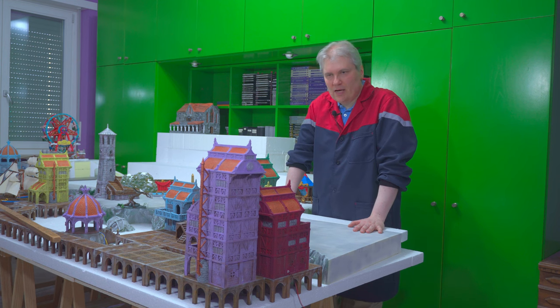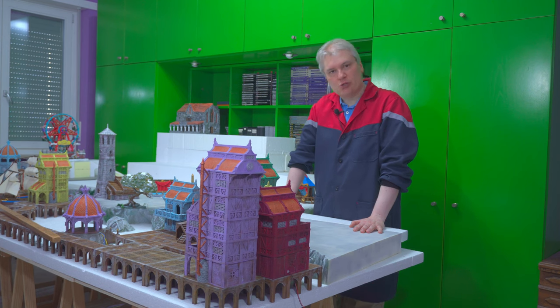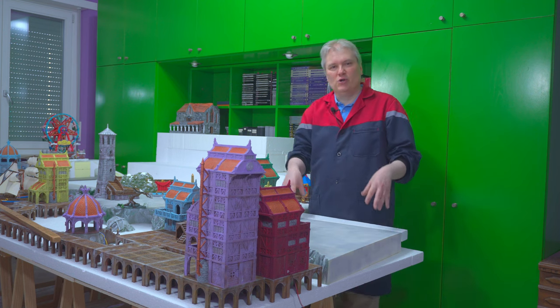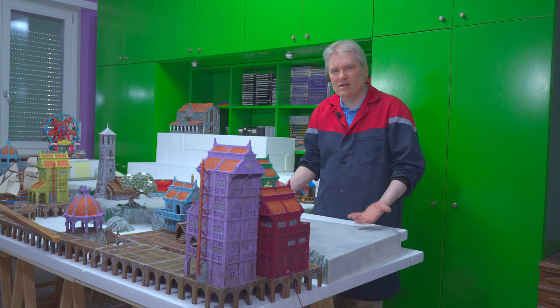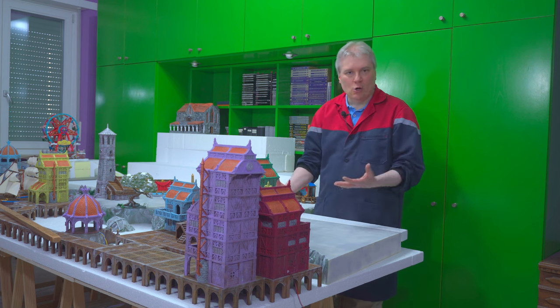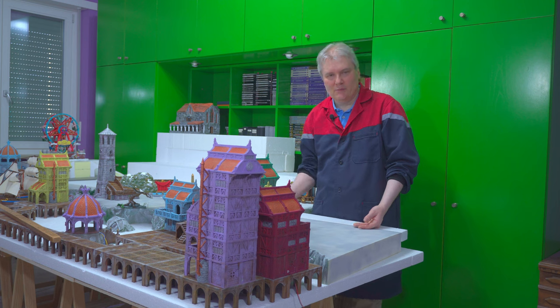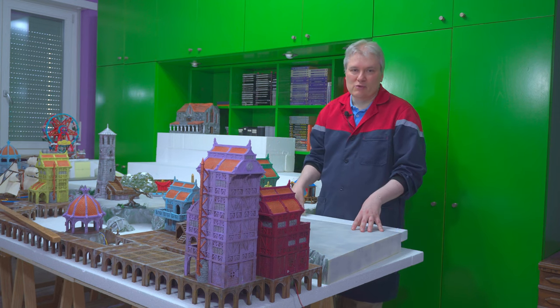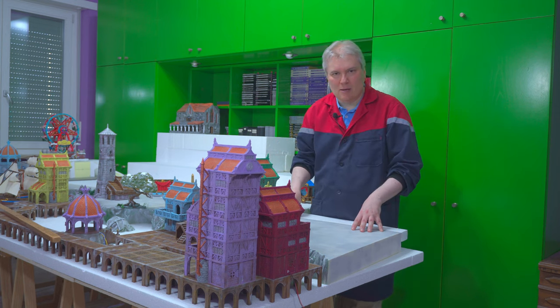So I started modeling on Monday night, and I will reveal it right now: a giant, a monstrous cathedral, church, call it whatever you want. A scriptorium without a church is nothing. Ora et labora, work and pray, was the password used by medieval monks.